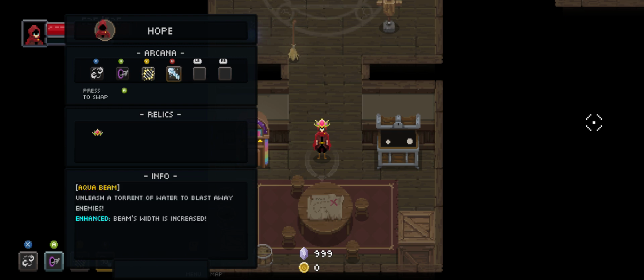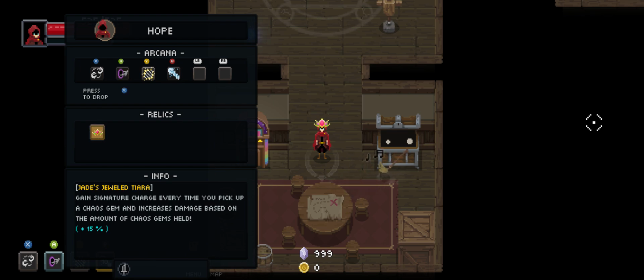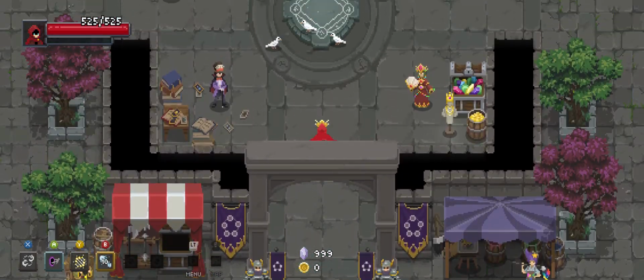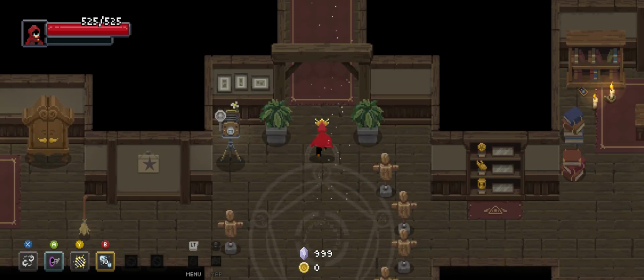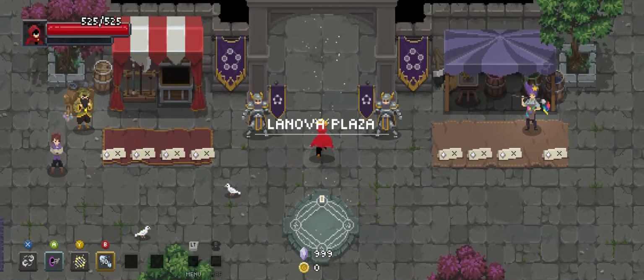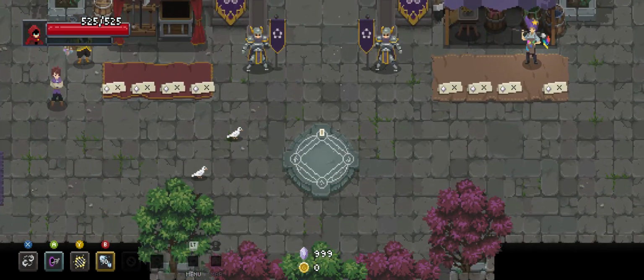All right, so we're gonna be starting with Aqua Beam, Twin Turbines, Air Spinner, and Chaotic Rift. I don't normally use Chaotic Rift, but I figure if I'm going hard, I may as well give myself the best chances out there. And whether or not I succeed at this will help determine whether or not I ever decide to try for Phase 3 Sewer at the same time.